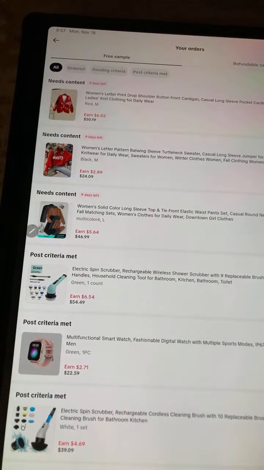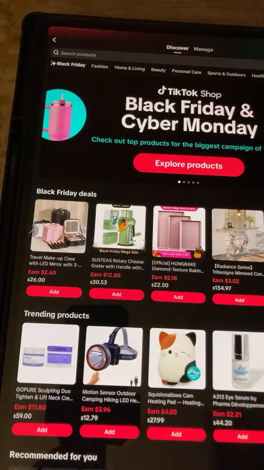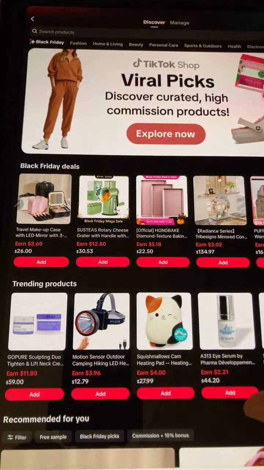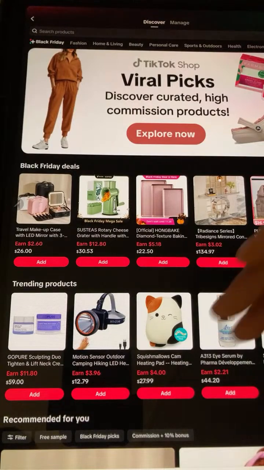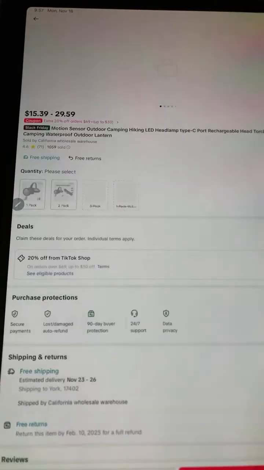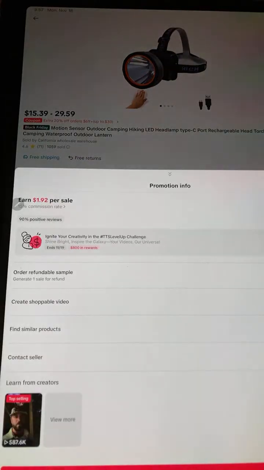But I wanted to share with you guys what you can do if you're having trouble getting the free samples, because I found that the refundable sample option, I don't think people are really taking advantage of it, especially if you see somebody on live talking about a product. If you can find a refundable sample for it versus requesting a sample, you get it so much faster. That's what I have realized as well. Free samples take forever to get to you. But if you buy it, it gets to you so much faster.